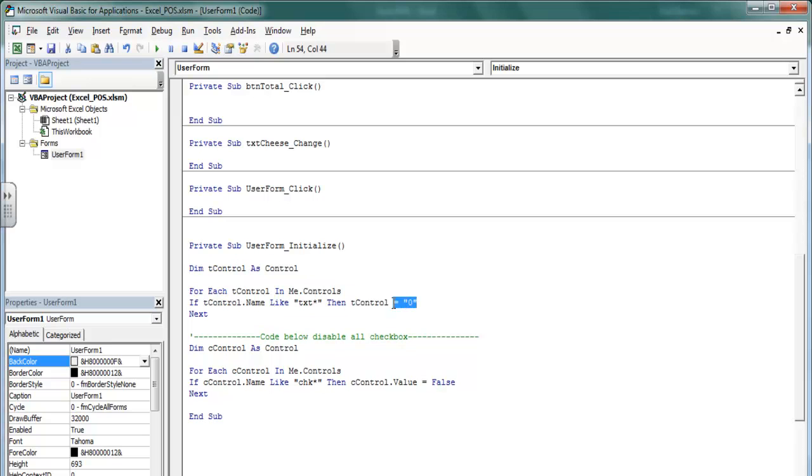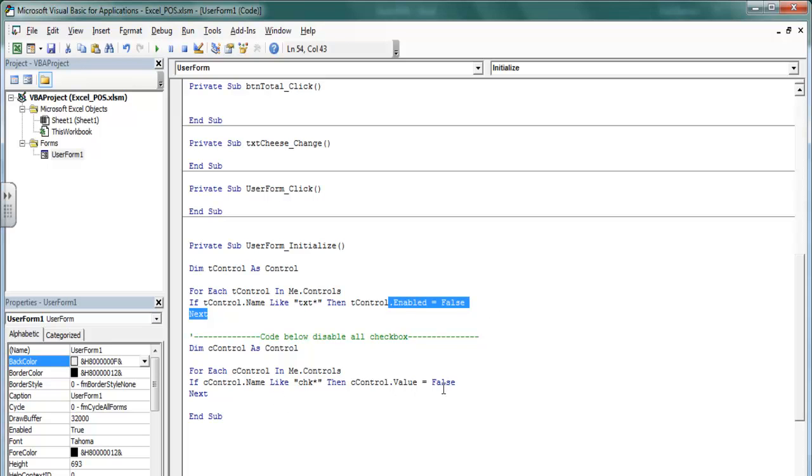And I will then say control T control, which stands for the text box, dot enabled equals false. Yeah, so I'm going to copy that and just use that for the other one.